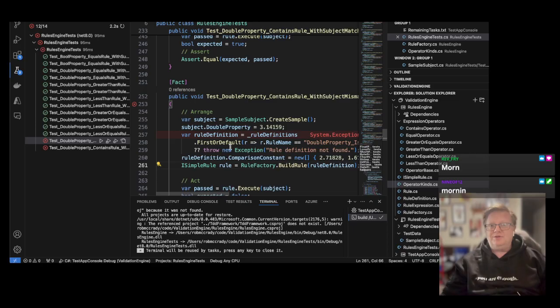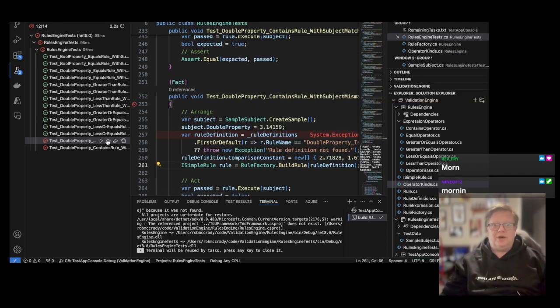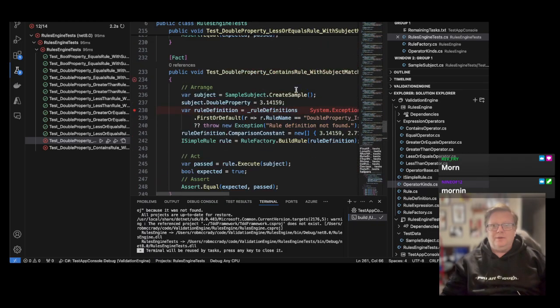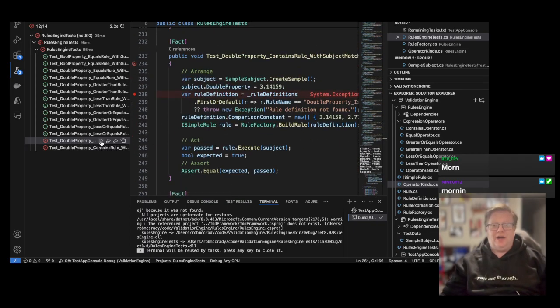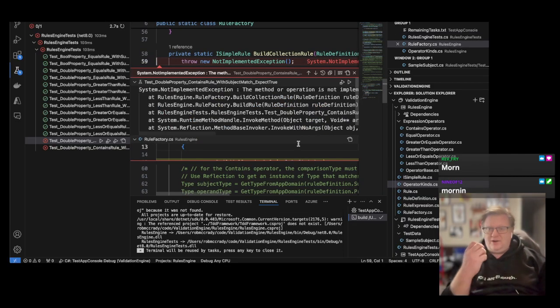And all right, now let's try debugging this now. It's going to throw a not implemented exception because when I figured out what's going on, I did some stuff in the rule factory.